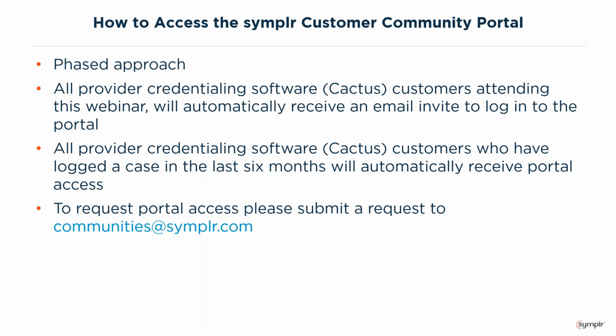One of the things that we mentioned at the top is all the Cactus credentialing customers that are attending this webinar, you will automatically receive that email. You'll be getting an invite to log into the portal. Any customers that have logged a case within the last 6 months will automatically receive portal access as well. And then anybody outside of that, the way that you can request portal access is by going to communities.symplr.com.